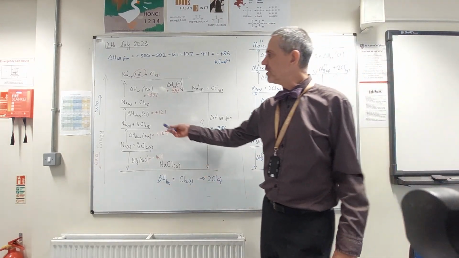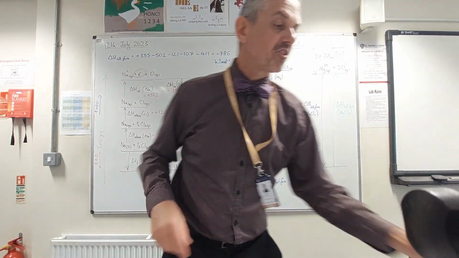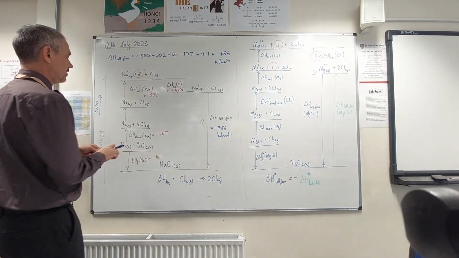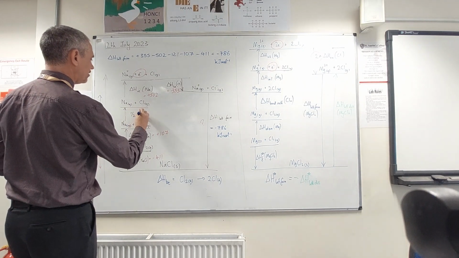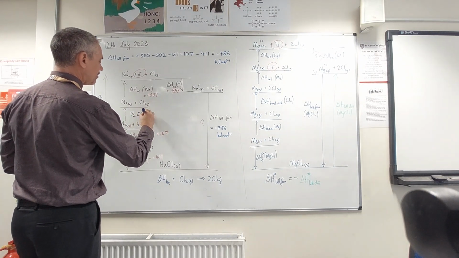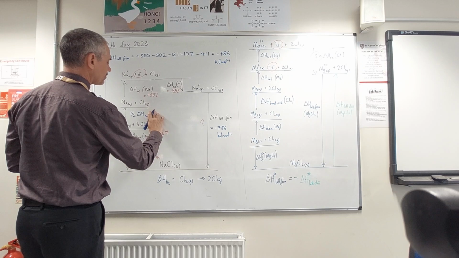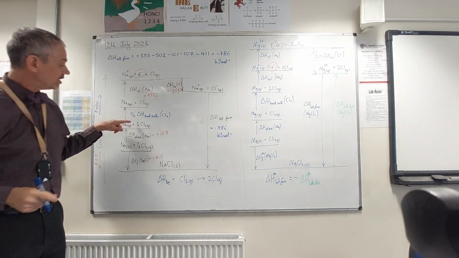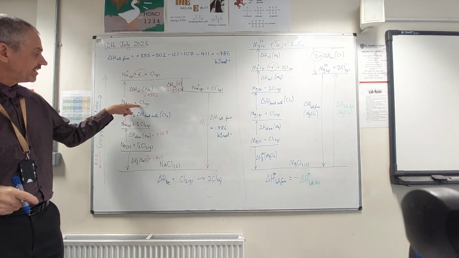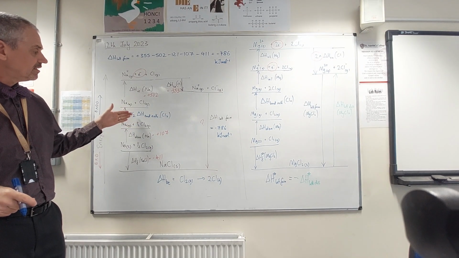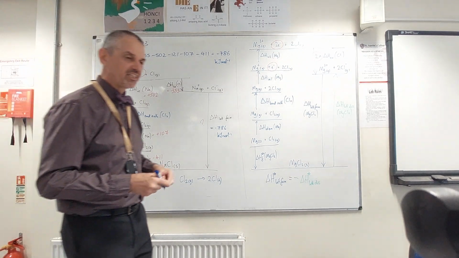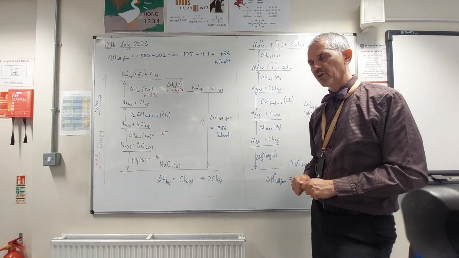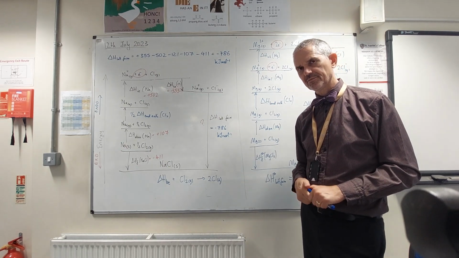Similarly, if you were given the bond enthalpy for sodium chloride over here, then we would need a half of the bond enthalpy for Cl2, because we're turning half a Cl2 into a chlorine atom, so that's half as much energy as would be required for turning 1 mole of chlorine molecules into 2 chlorine atoms.